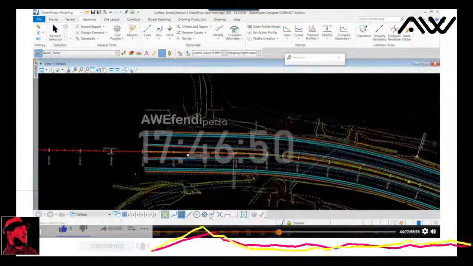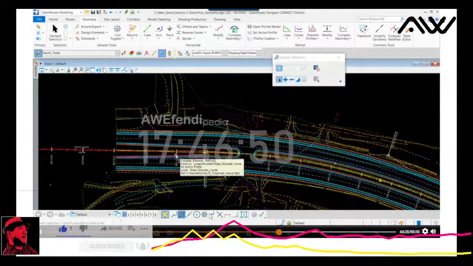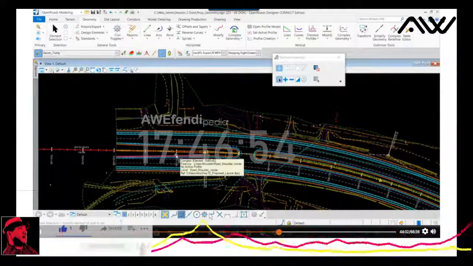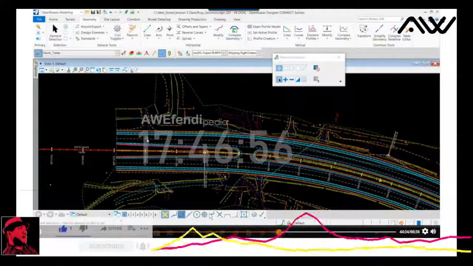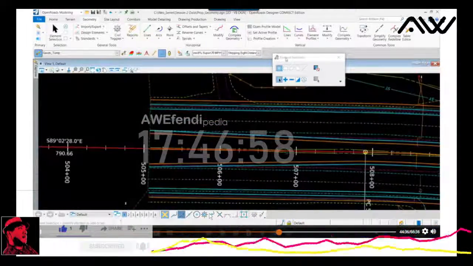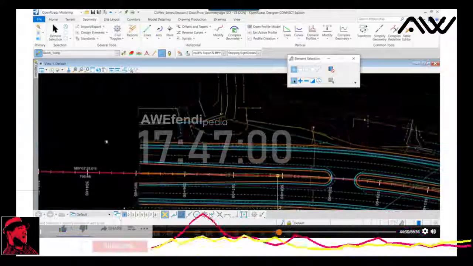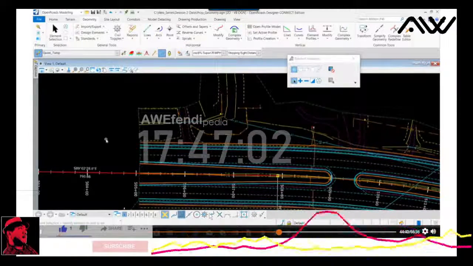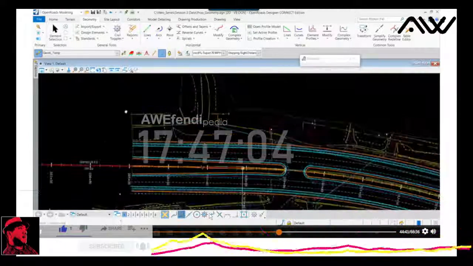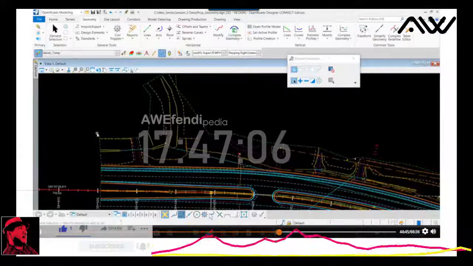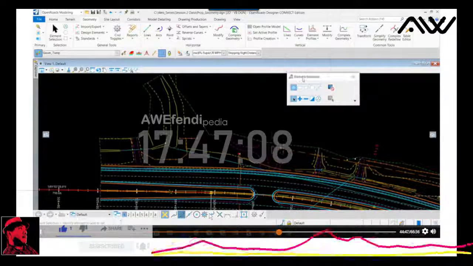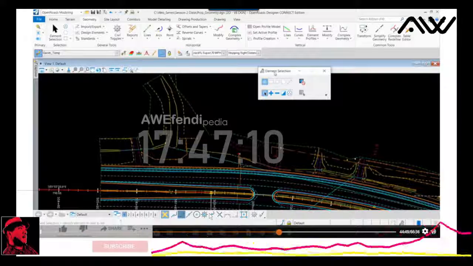So let's talk about now the vertical. How do we create the vertical alignment? What do we need to think about, in terms of what we need to provide for the modeling of this roadway corridor to handle and control the vertical? Well, we need to create the PGL, of course. But then you might ask yourself, all right, I want to take into account elevations and vertical aspects, but I'm in a 2D file. How does that work?